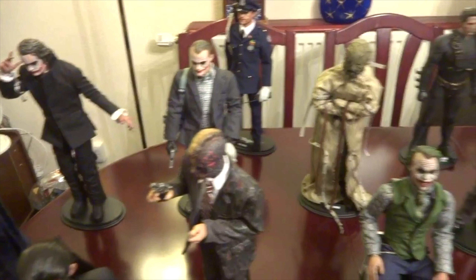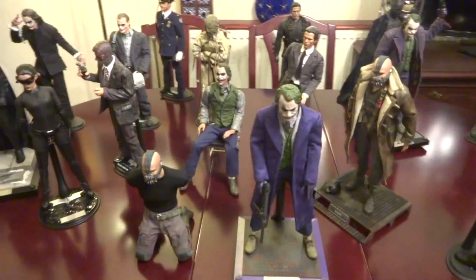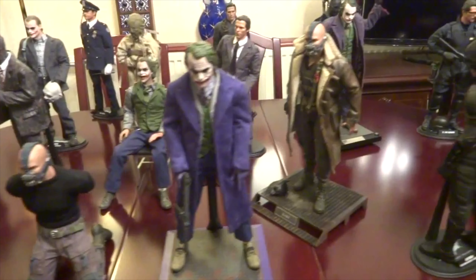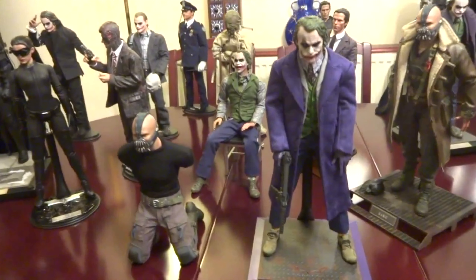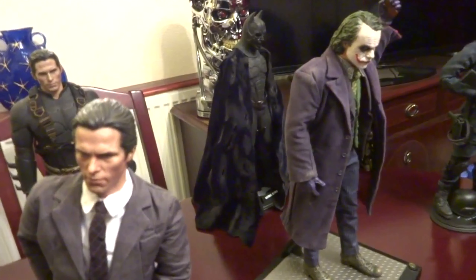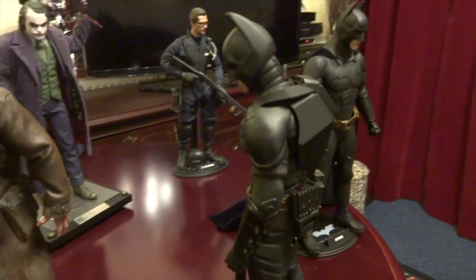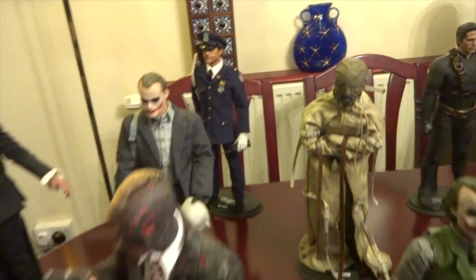There's a Bruce Wayne from The Dark Knight Rises with the cane, and a first night out Bruce Wayne back there as well. There's a prologue Bane — not many people had one of those — he actually had the proper ties for his wrists. There's another Bane, DX11 again, and the DX01 back there as well. A Catwoman — unfortunately her outfit rotted away to nothing. There's the DX02 Dark Knight Batman that came with the backpack, which a lot of people want these days. There's the Demon, that's DXR1, and one of the original MMS Batman Begins figures — I think that's the first one they did.